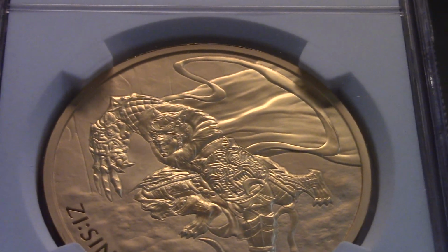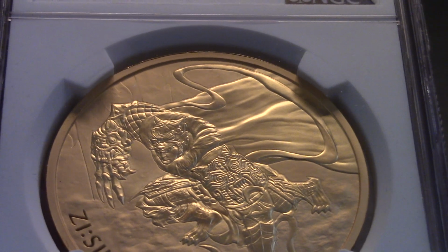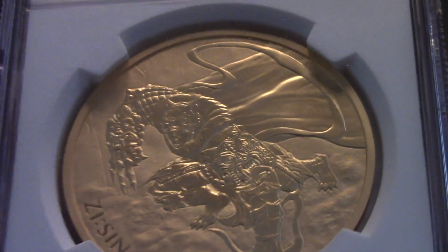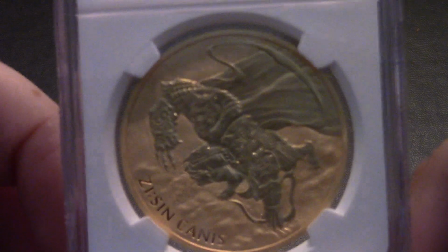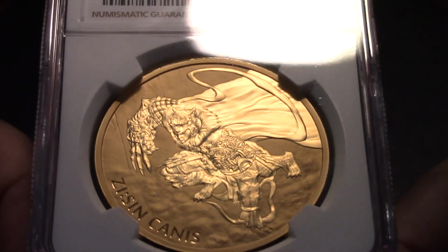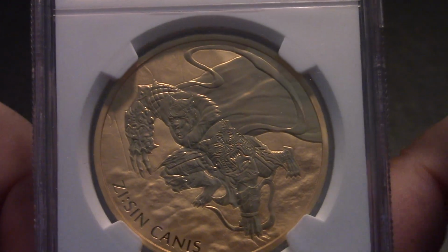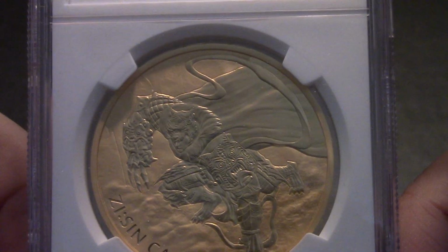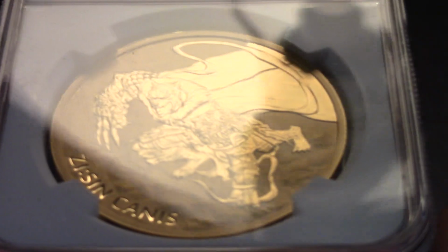And you may be able to look online and you'll find probably all of the recently released pieces from 1 through, I want to say 6 maybe, that they're up to. But what makes this series, in my opinion, incredibly unique is first the diameter. It's 40 millimeter. And I don't see why other producers of precious metal bullion can't adopt a similar philosophy of taking advantage of more of a landscape.